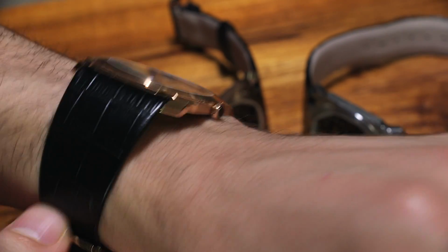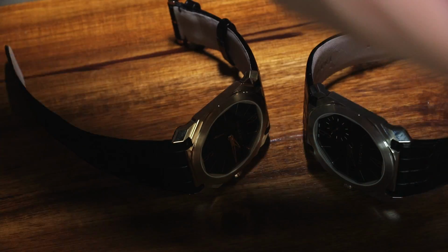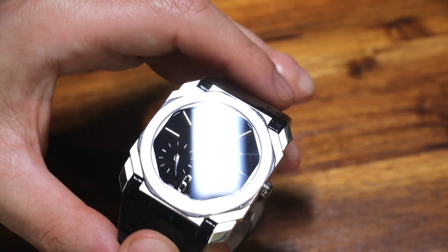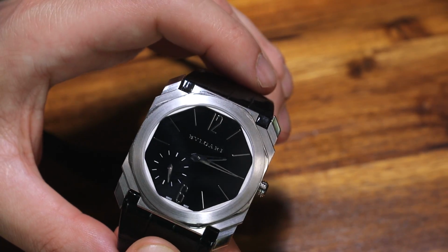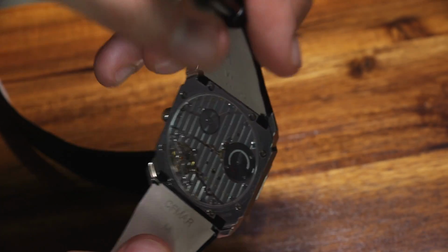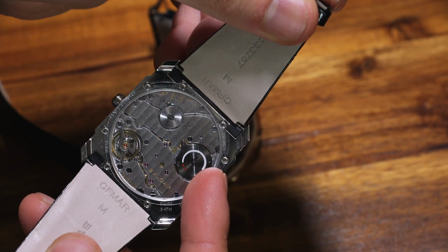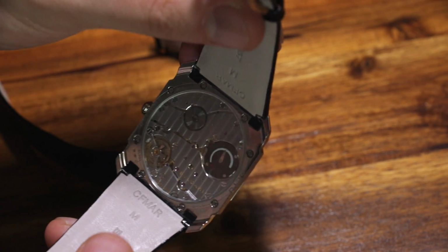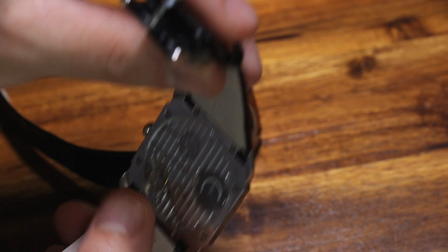Moving slightly more accessible, but obviously still very luxurious, are the sort of two standard versions of the Octo Finissimo. These do not have a tourbillon, rather you have the time with a subsidiary seconds dial, and on the back of the movement you have a very handy power reserve indicator, which I find to be great. This movement is the Bulgari in-house made BVL 128.